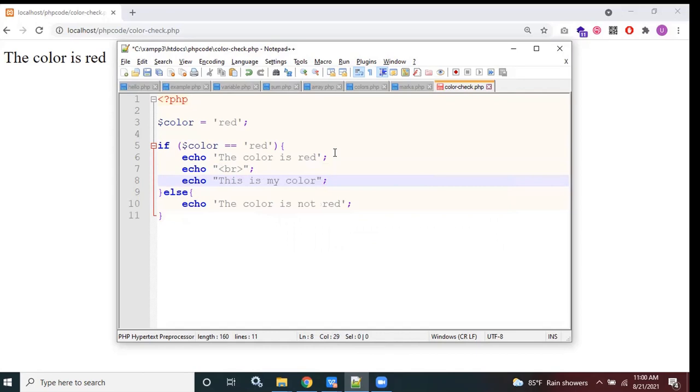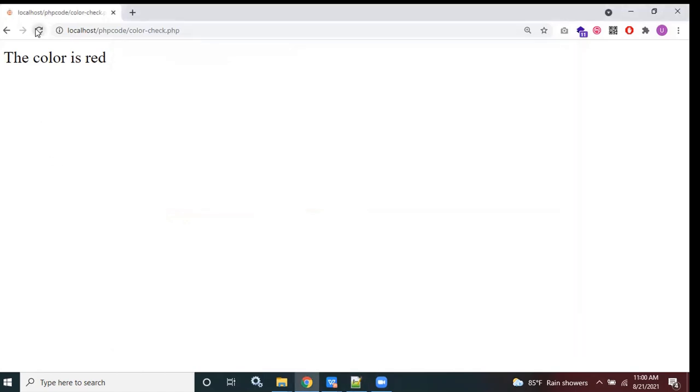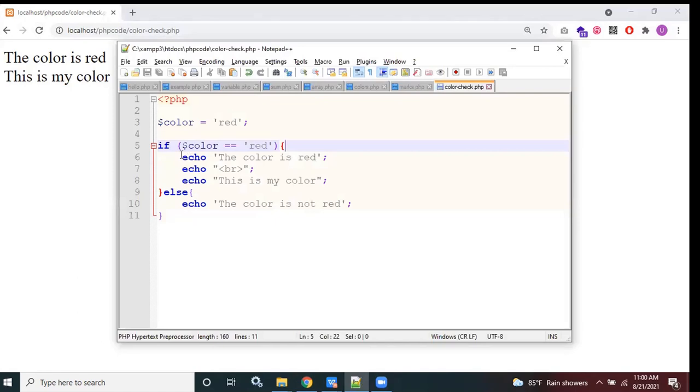Okay, you can have a number of statements inside here, or even in the else part, you can have multiple statements, right? If I save this and run this, the color is red. This is my color. Everything that is inside the if statement is going to be executed.